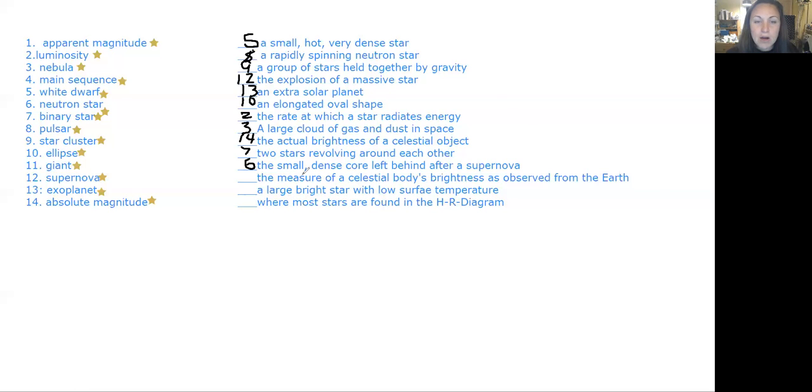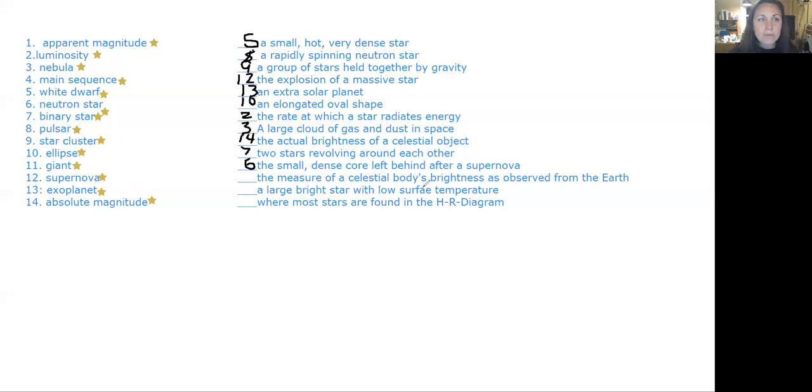Right below that, in your bottom right-hand corner, the measure of a celestial body's brightness as observed from the Earth. Now, farther up, we said the actual brightness of a celestial object. So that means we used a formula, we used technology to figure out the specific factual amount of brightness coming from a celestial object. Now we're talking about the measure of a celestial body's brightness as observed from the Earth. So just what we can observe, not using a formula, not using high-powered telescopes, or maybe it does, but it's more of observation rather than factual formula.